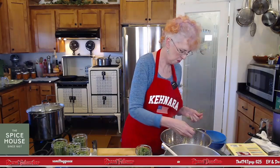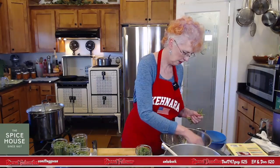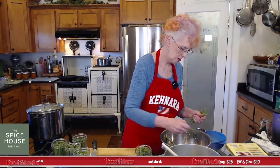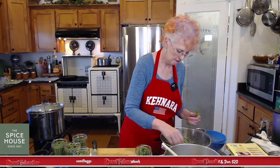This is why I make my own bacon. And then I can season it the way I want. I don't have to have their seasoning. I mean, you still have to have the nitrites, you still have to have your salt, and you still have to have thyme.